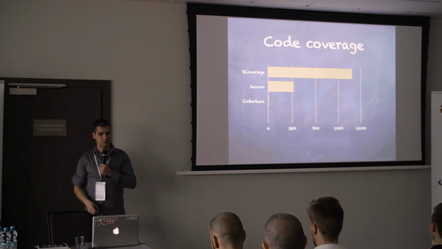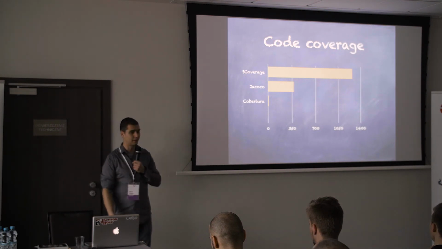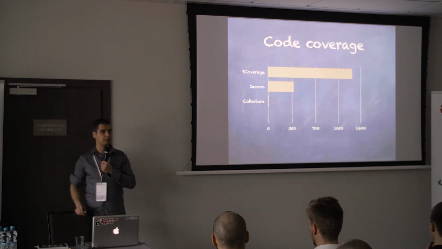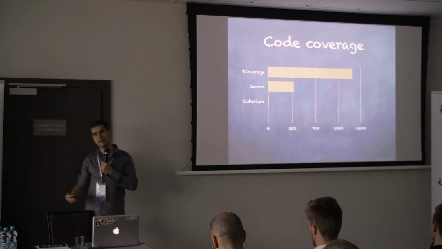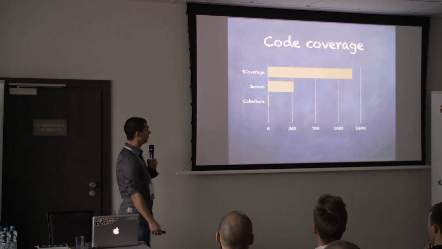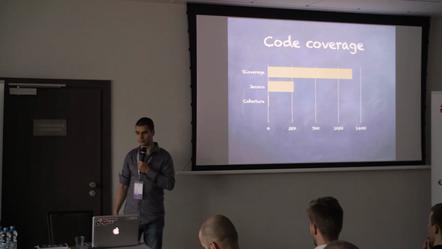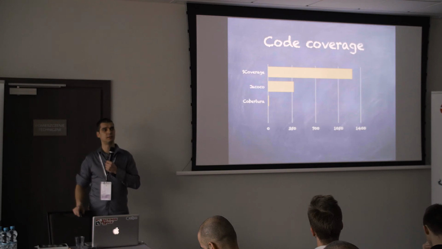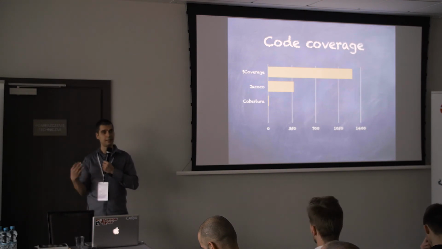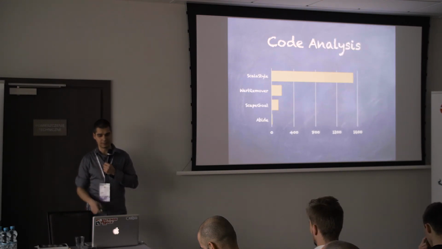For code coverage, SCoverage is the clear winner, but if you look at the numbers, it's way below SBT, so it's not a standard. I don't think everyone would use code coverage, but I think more people would if this really worked. And I have to say, I tried it a few times. It didn't work very well. So I think SCoverage is a great tool that needs more love.